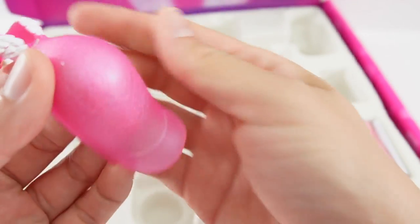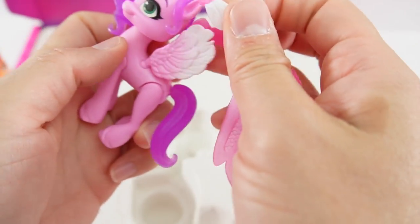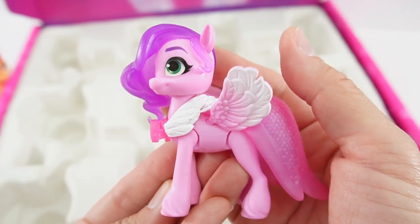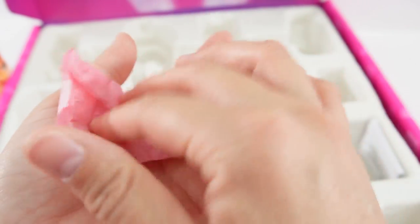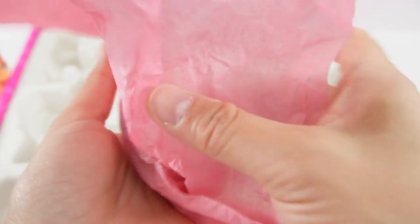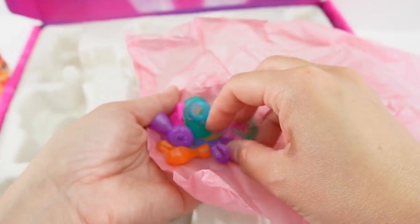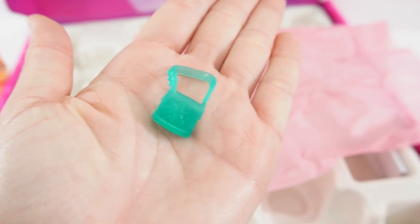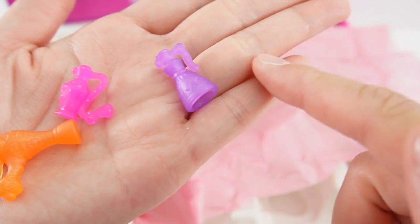Let's take a look at the accessories. It looks like we have a pink cape — this is probably for Princess Petals since she is a performer and a star. Here she is with it on — she looks great, it totally matches her. There's a lot in here: we have two pairs of shoes, two headbands, a saddle bag, a pair of glasses, a little cell phone, a hair dryer, a perfume bottle, and a spray bottle.